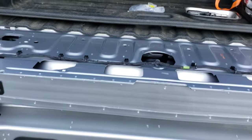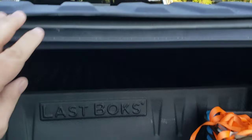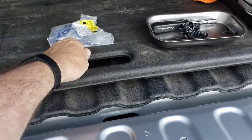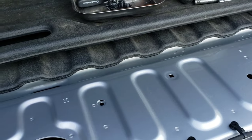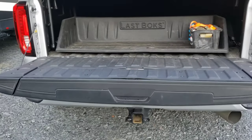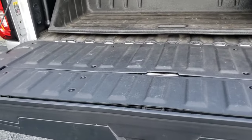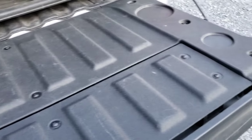Take some good pictures — like where these bump stops are coming at an angle, little things like that so you remember how to put it back together. Now I'm going to put these plastic pieces back here, put the little clips back in the holes, and screw everything back on. There we have the finished project — all the screws tied back down, everything's tight and we're done with the inside of this package.